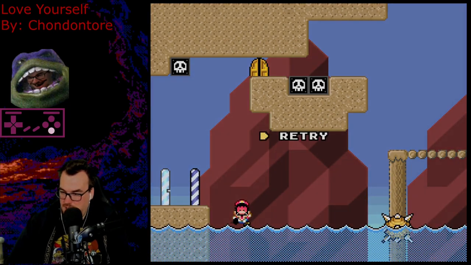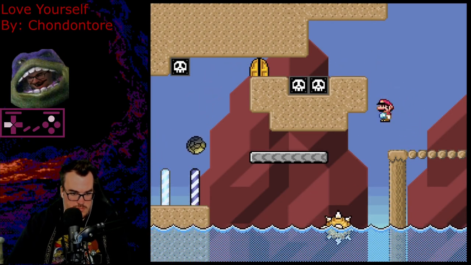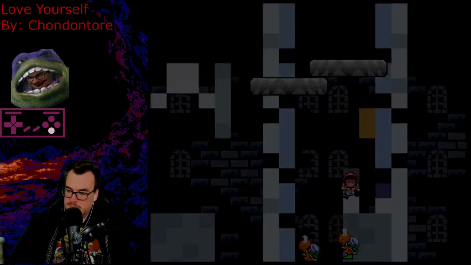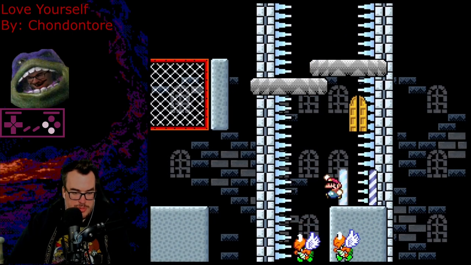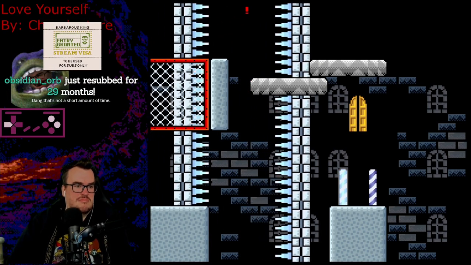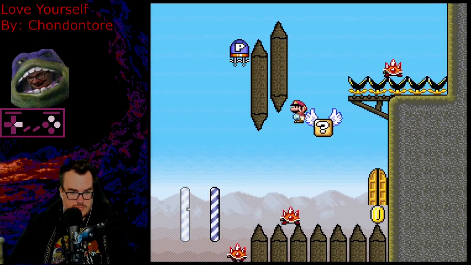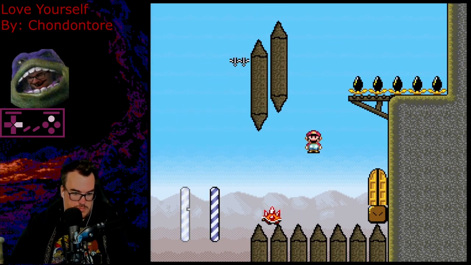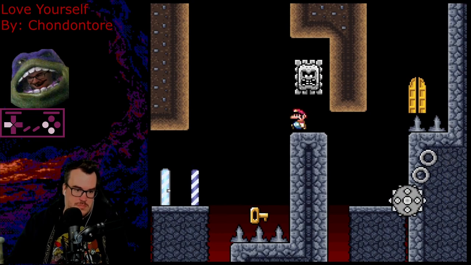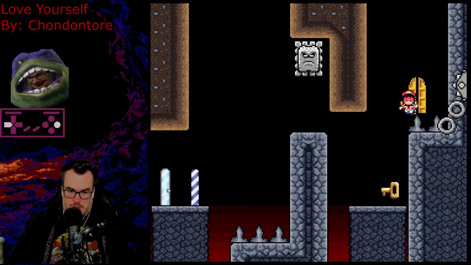Okay, and then you got you. Okay. That's how you do it. Okay. I still miss Barb Dumper. Rip. Ooh, that was a tough door, actually. Okay. Oh, wait, what's the key for? Oh! That's probably what the key's for.